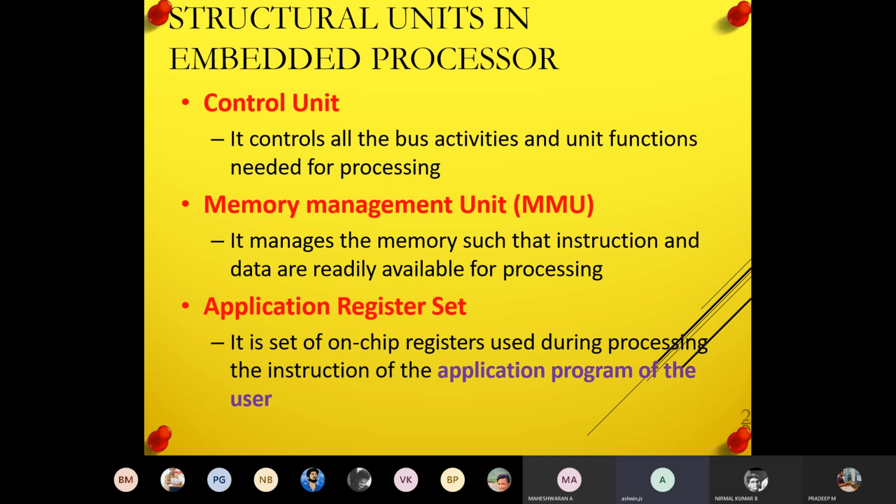And then the application register set is there. It is a set of on-chip registers used while processing the instructions of an application program of the user. So what does it represent? The user. In an ATM, I am giving the input using the keypad. Those are nothing but the applicant; we are the applicant giving the input. Those kinds of input will be stored in the application register set.